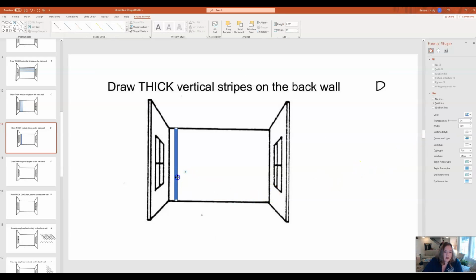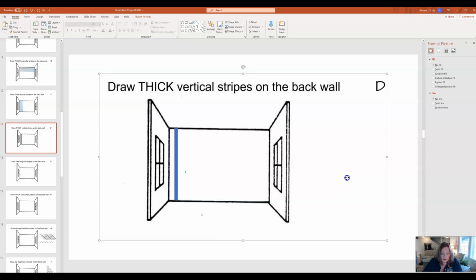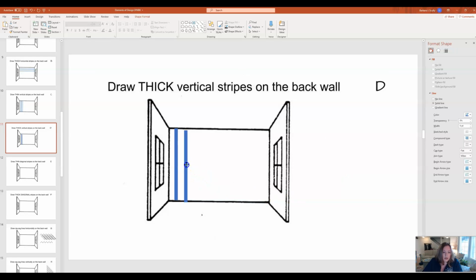Now I'm going to copy, Control C, Control V, and I'm just going to continue on doing thick vertical stripes all the way across, okay?